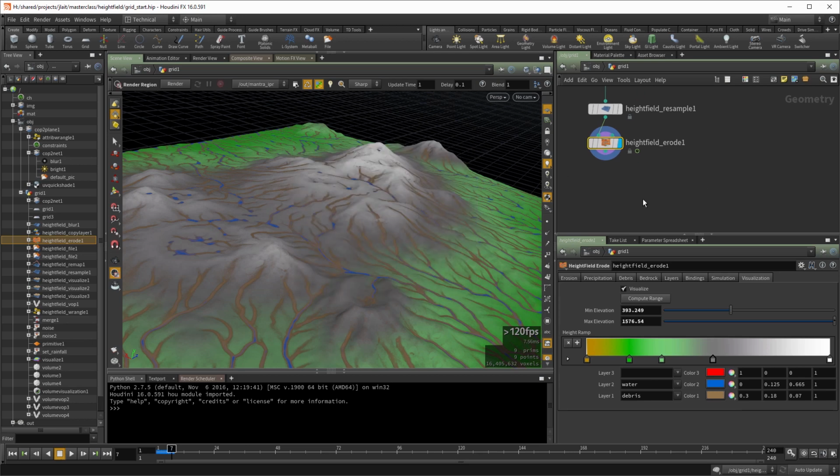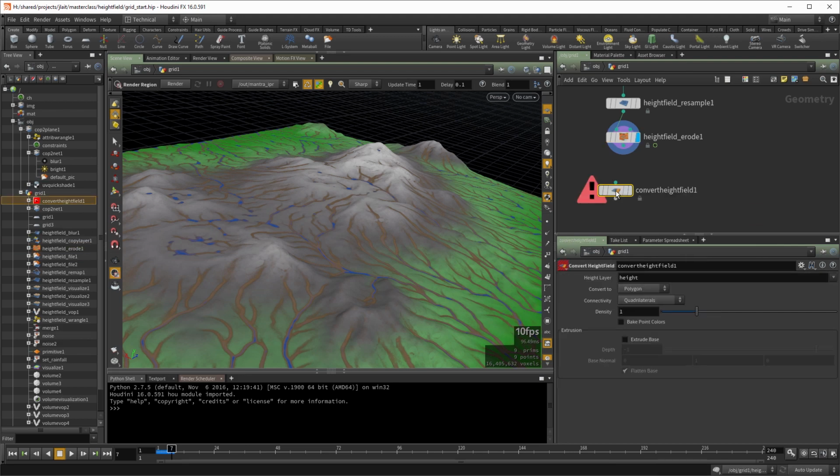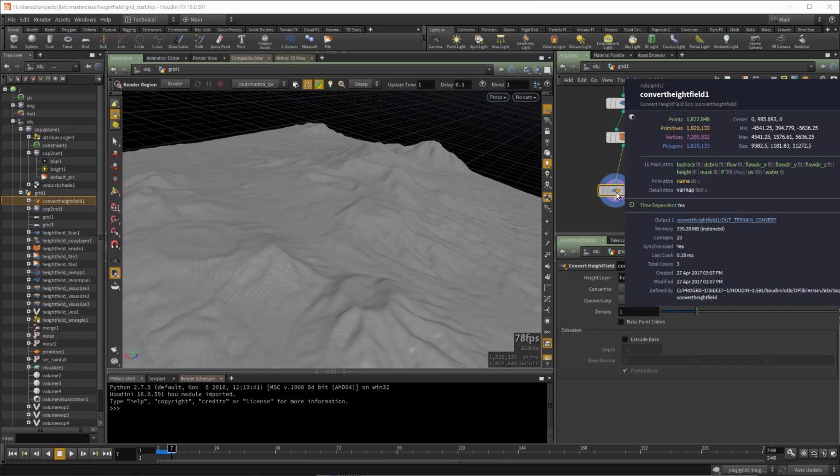If you need to go to other packages, though, that don't understand our volumes, you might need to convert back to polygons. So a Heightfield Convert handles this. By default, it will convert it into polygons. And of course, you'll use a lot more memory this way, but it does mean it's fully compatible with everything.